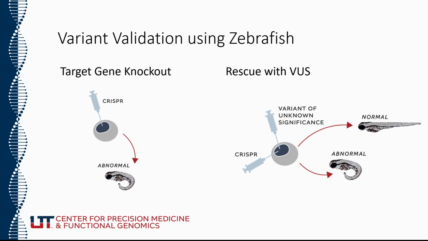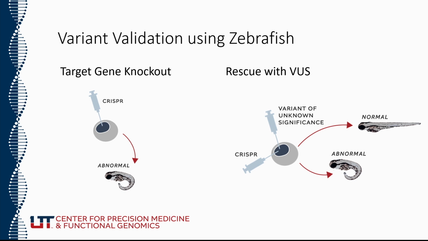And so what you do is go in with a gene editing tool like CRISPR, and you knock out your target gene, and you look for an abnormality. This is one from our lab. When you knock out a specific gene, you get an abnormal tail formation. Tails should be long and straight. Here they curve over. So we know that when this gene is missing, you get an abnormality that you can observe.